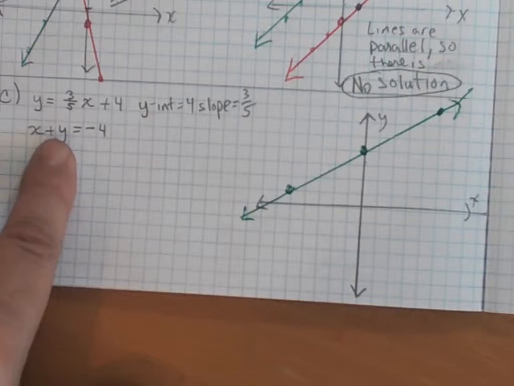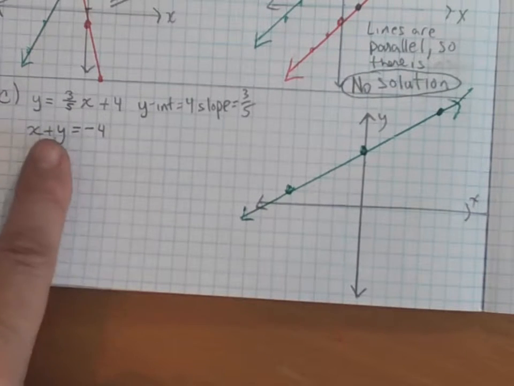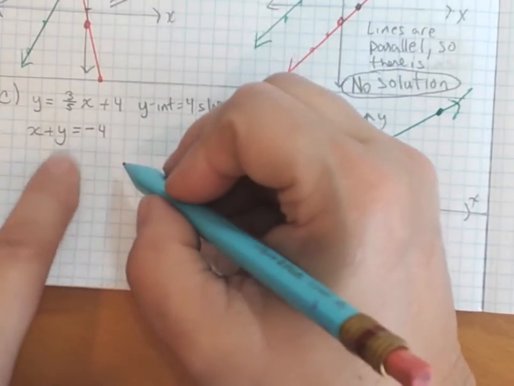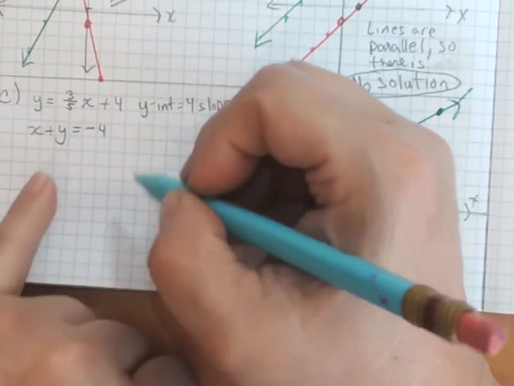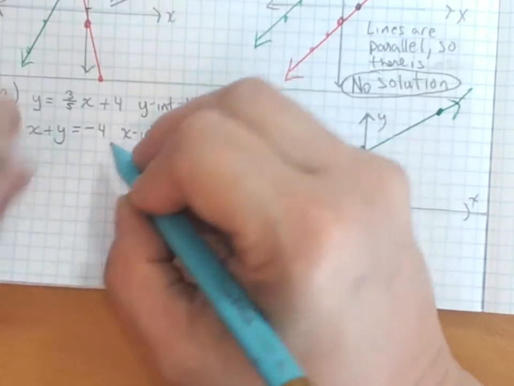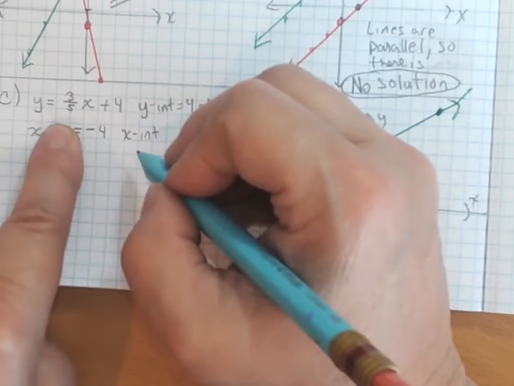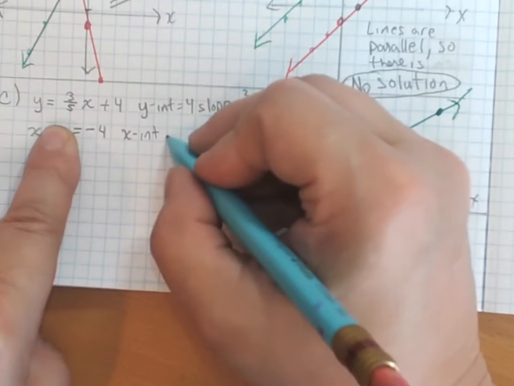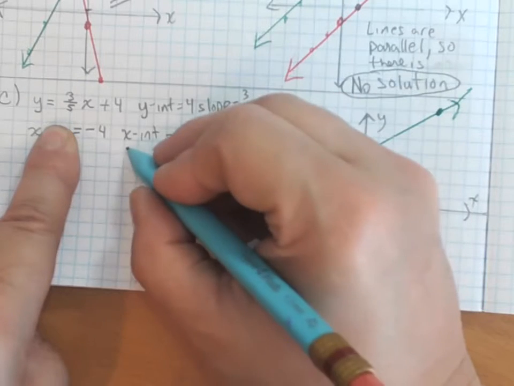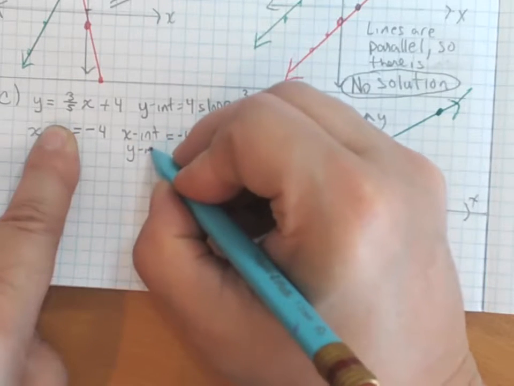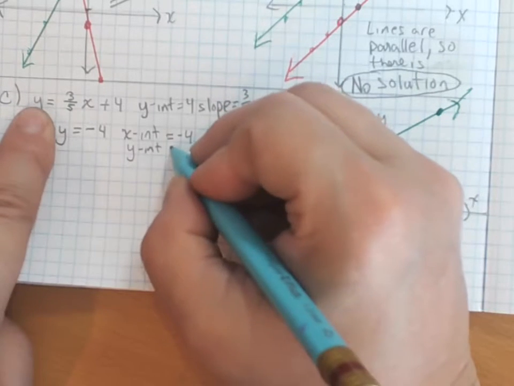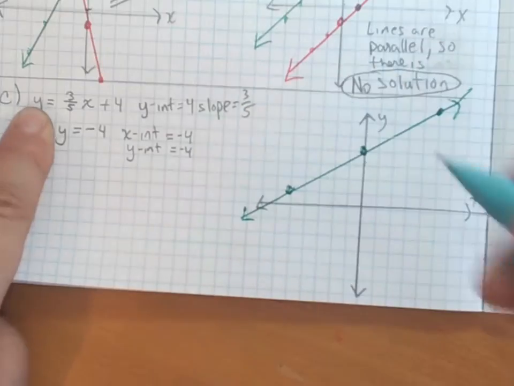All right, and so let's take a look at this one. Okay, I'm going to use the intercept method. So I'm essentially just going to cover up a letter. So for my x-intercept, I want to cover up the y value. So if I cover up the y, I get x equals -4. So I don't have to solve anything. It's pretty simple. And then my y-intercept, I zero out the x, leaving y equals -4 as well. So they both have the same intercept.